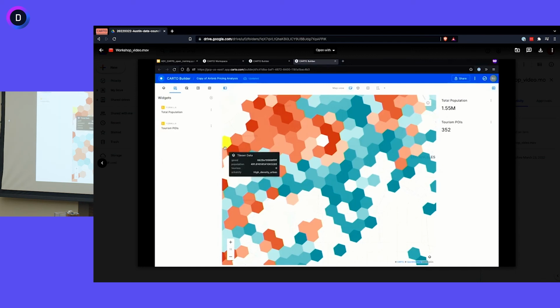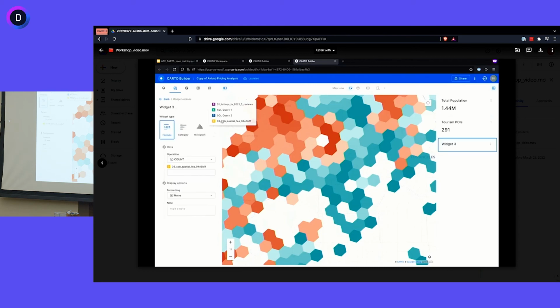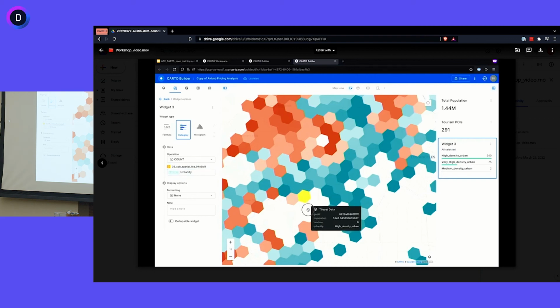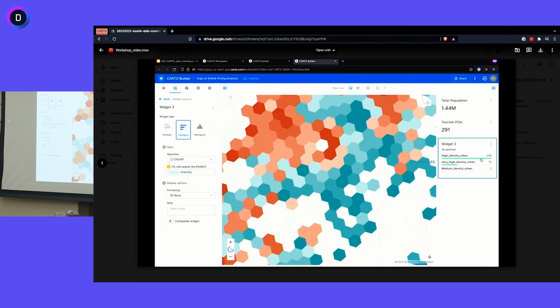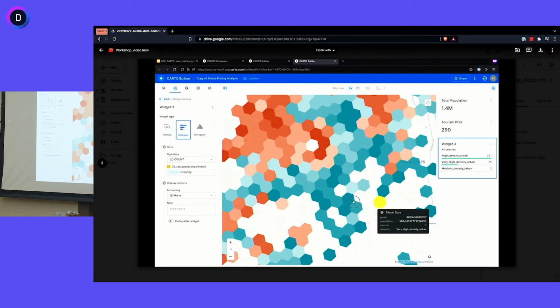So let's go back, and then let's get another widget. This time around, we're going to be using a category widget instead. So we can click on category here, and this time around, we're going to focus on urbanity. Maybe we saw population, but there's more insight we can get between not just a hyper dense area, but a medium dense area.